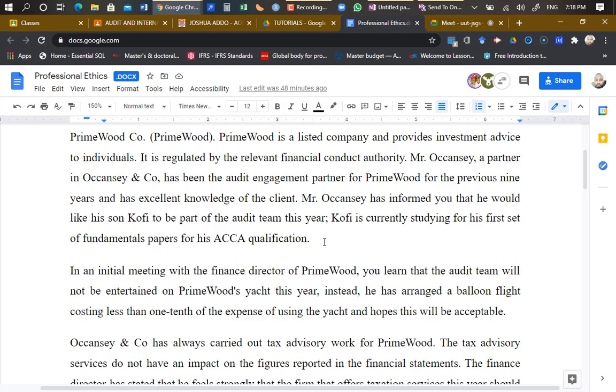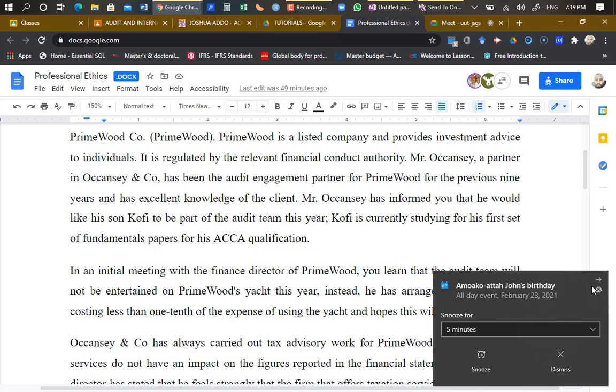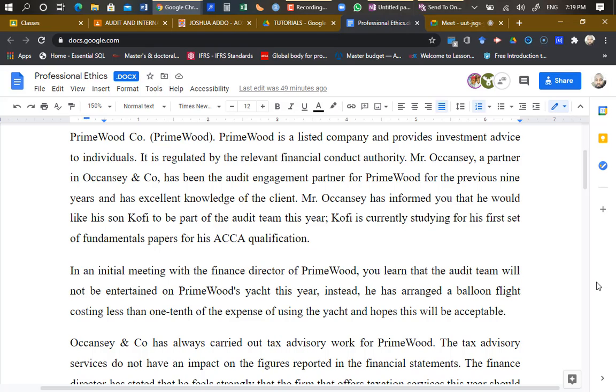So the question was not too clear as to whether Kofi was joining as audit junior. And your argument should reflect this. If Kofi, because he's not even qualified, is now writing his fundamental papers, if he is made to join as audit junior, that may not pose any threat. Because if you go to most audit firms like KPMG and other things, they recruit graduates and people who are yet to complete their papers, who are still writing. And they join the audit as audit juniors. They learn through the audit work.